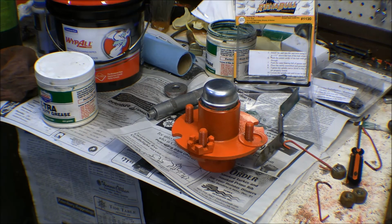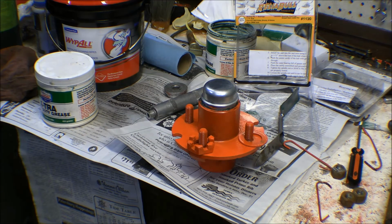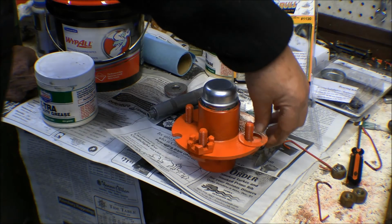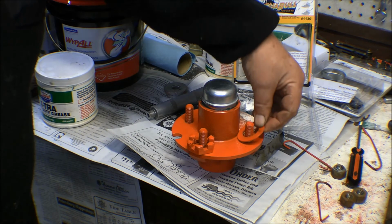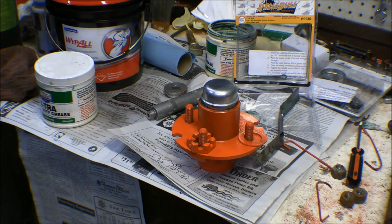It's dark now, so I'll do it in the daylight. It was pouring down rain today, and I just couldn't motivate myself to get out there leaning over in the rain and working on that, but I went ahead and cleaned up the thrust washer on that and the nut too. Actually, my son did it.